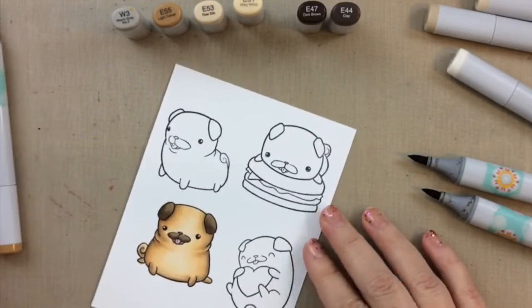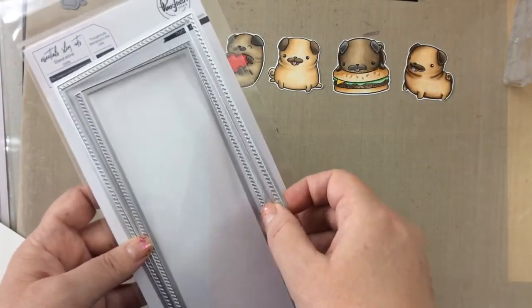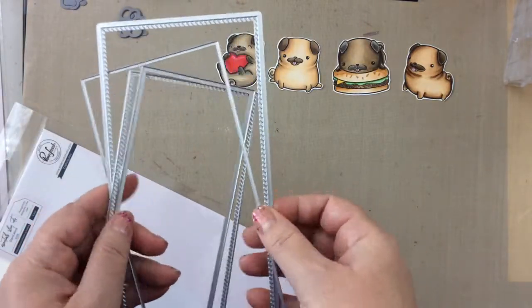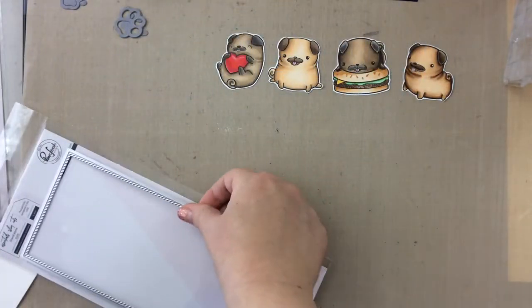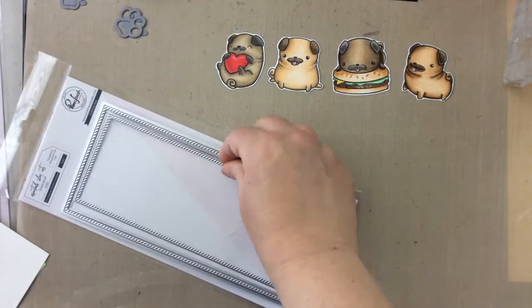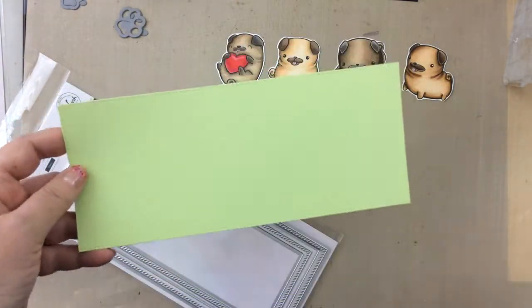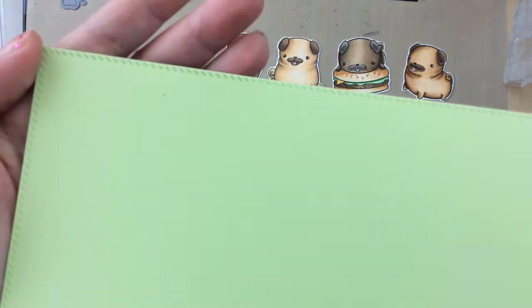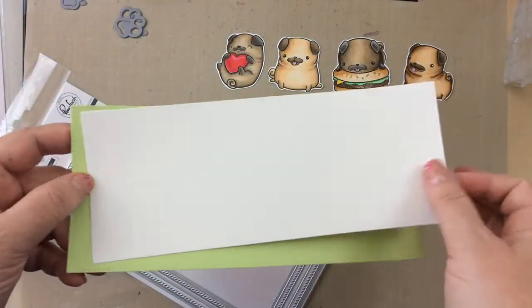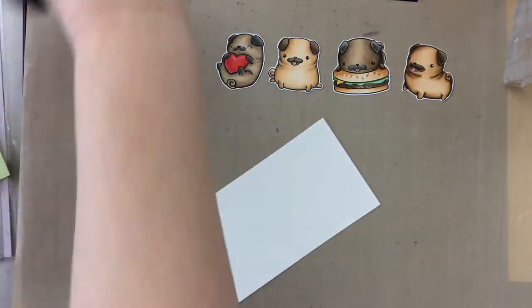So I've colored all of them now and cut them out. I just fussy cut them, and I wanted to show you that I have this new Slimline set from Pinkfresh Studio. It comes with 4 different die cuts, which is really awesome. So I've cut 2 of them out. It's got kind of like a diagonal line on the outside, and I'm using this light green as the border here because it matched the light green that I used for the lettuce on the hamburger. So I thought that would be really cute.